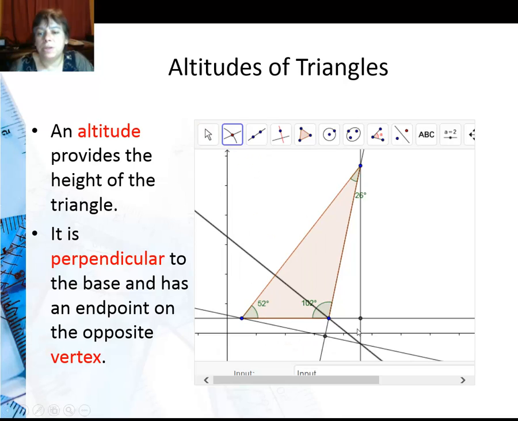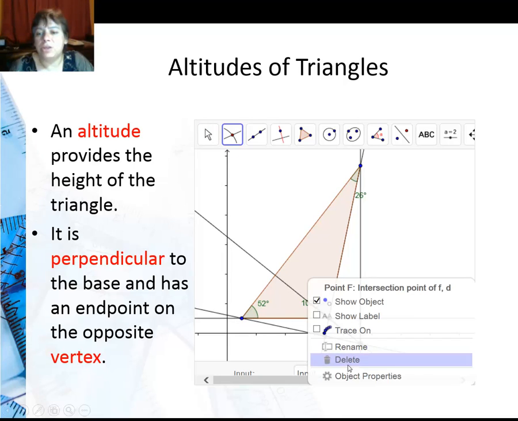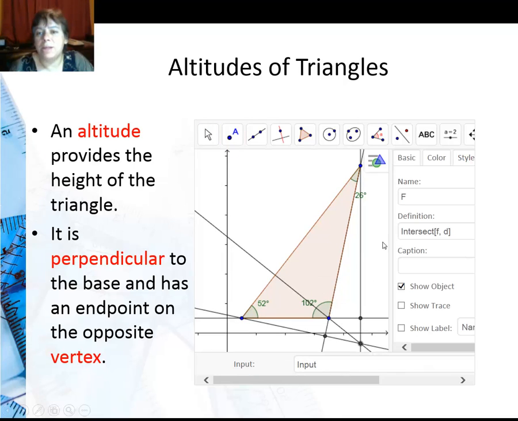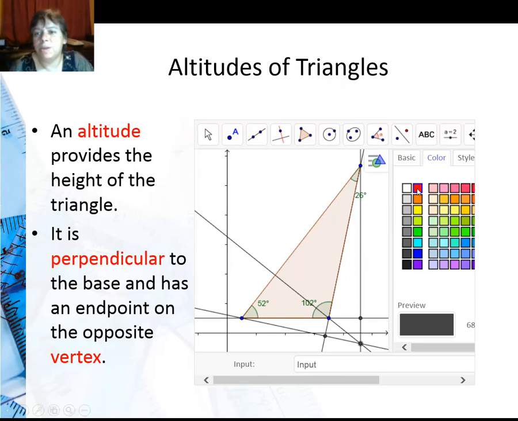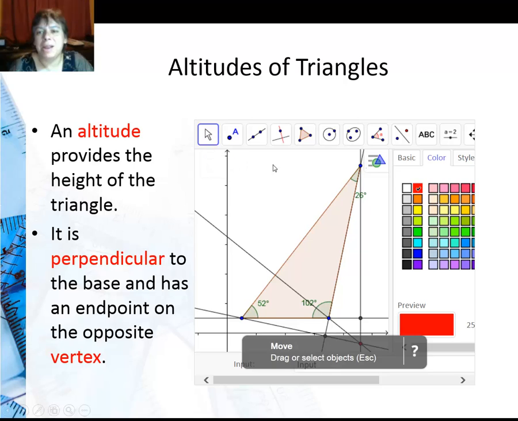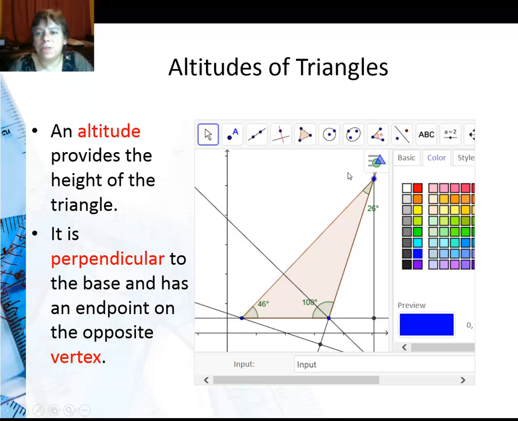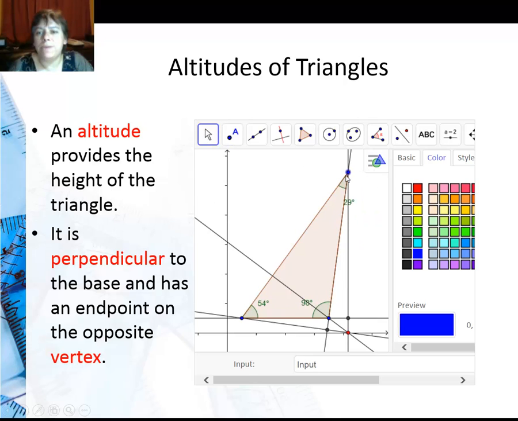You can see here and here, and I should be able to make that red so you can really see it. If I move this point right here, the point of intersection moves.